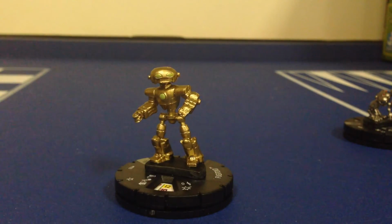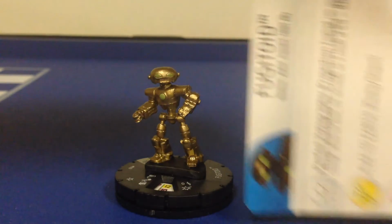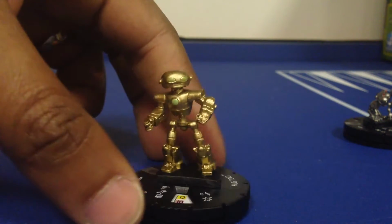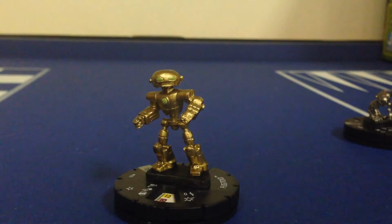Something else I wanted to show. This guy, Fugitoid. So, looks way better than I had expected. According to the card, it looks like he's supposed to have a blackish color for his paint. But, you know, we got this shiny gold or maybe silverish robot.